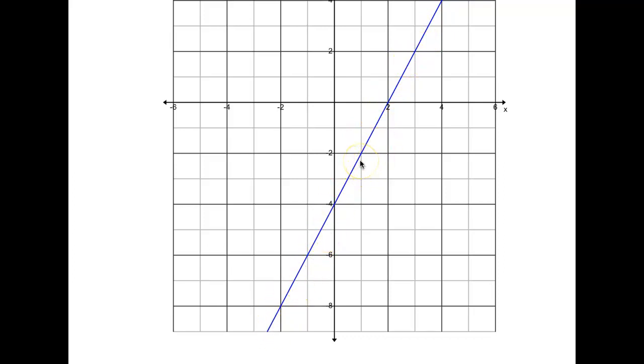And then, so we talked about domain before and range, but you can kind of think similarly for the end behavior idea. End behavior is basically saying as x approaches infinity, so as the graph moves right, what's y doing? Well, guess what? It's going up, so y is also approaching infinity, and we'll see how to write that down. And then as x approaches negative infinity, so as the graph moves left, what is y doing? Y is going down. So as x approaches negative infinity, y also approaches negative infinity for this graph.